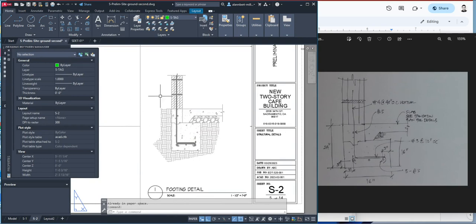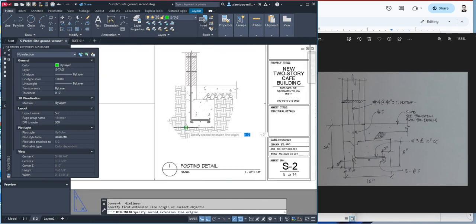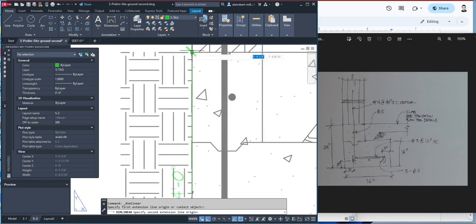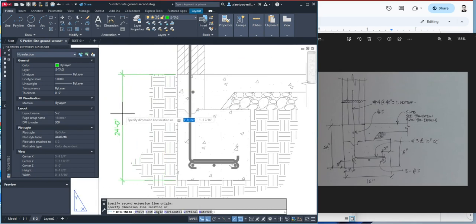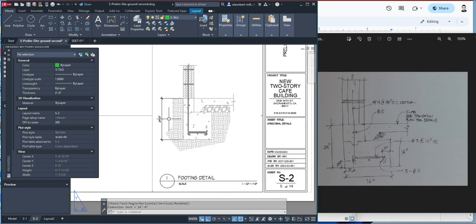So here we're just simply going to put a measurement that says this is 24 inches. I'm going to grab this. I'll click this endpoint here and click this endpoint here and put that over here. Now this height is not 24 feet, it's actually 24 inches.